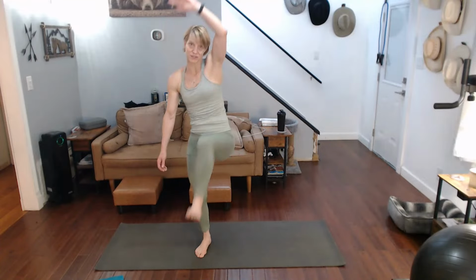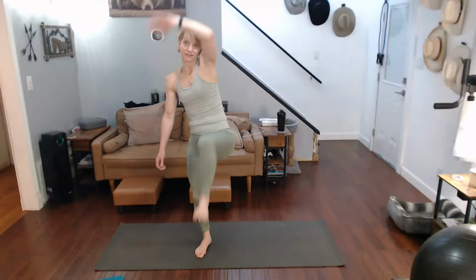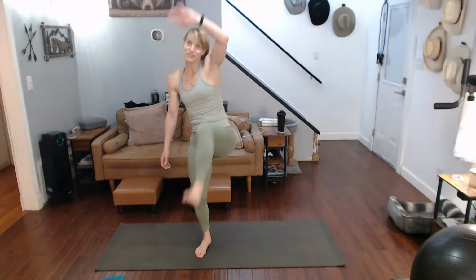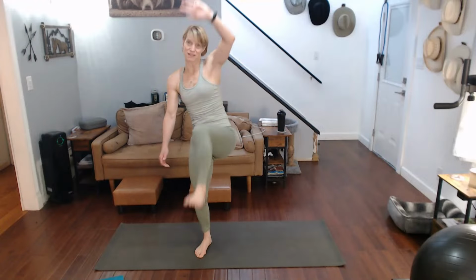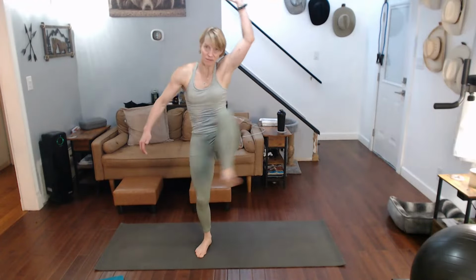Side jacks, and then we start at the top after this one. Opening up those hips, come on. I say some of these moves look a little funny, but unfortunately, the ones that look funny are the ones that actually feel sometimes the best, right? So if we get into them, roll that arm.